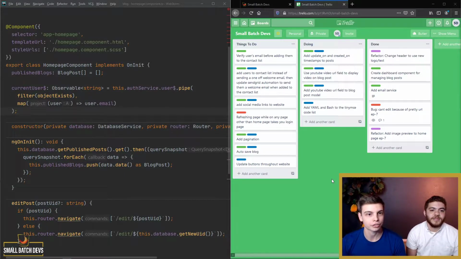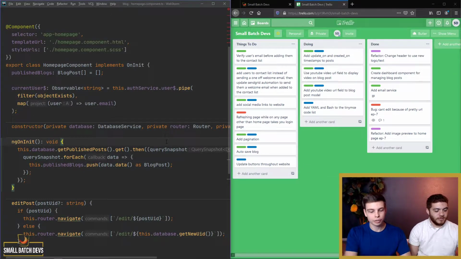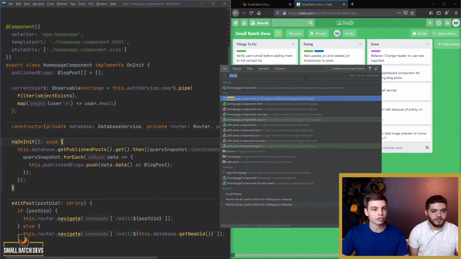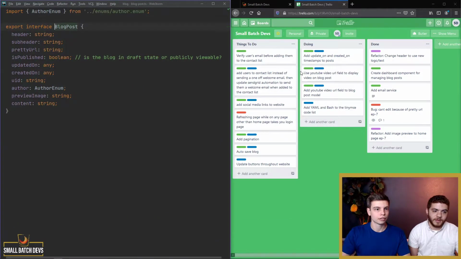All right, so which one do you want to work on first? You want to just do the timestamps? Yeah, timestamps. Basically we're just going to be adding timestamps to our blog posts so that we can sort them properly, because right now they are sorting oldest to newest, which is not okay. I think we actually do have the fields in the model. We need to actually be using them. We're not using them right now.